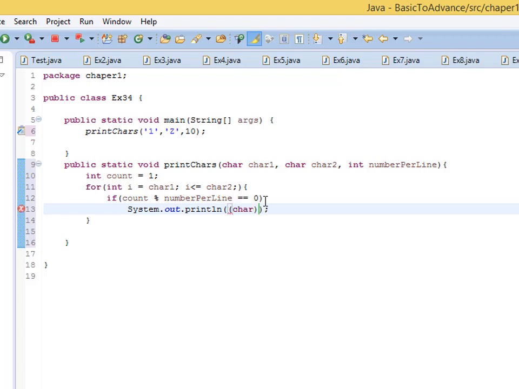You use this i, then you typecast to char. So we get a character here.